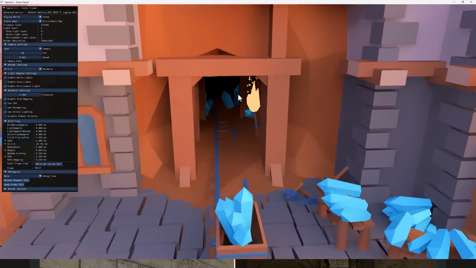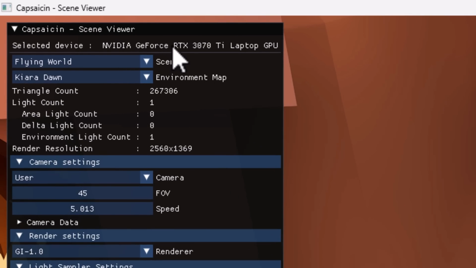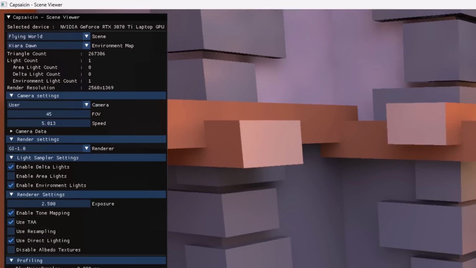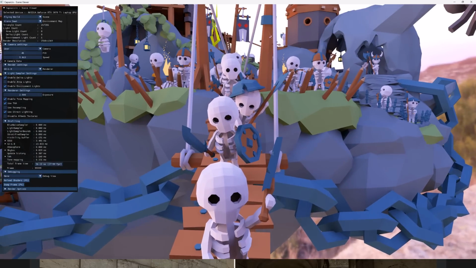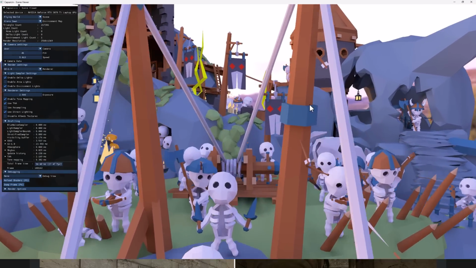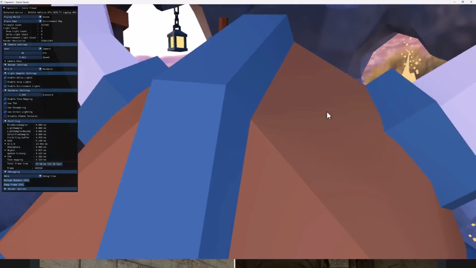Is this for AMD only? Well, if you look up here, you will see this is actually running on my GeForce RTX 3070 Ti Laptop Edition. So the answer is no. This also works on NVIDIA GPUs and Intel CPUs. So this is their open source framework for developing new features, a graphical rendering testing playground.